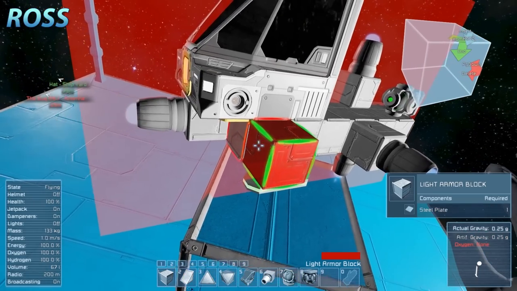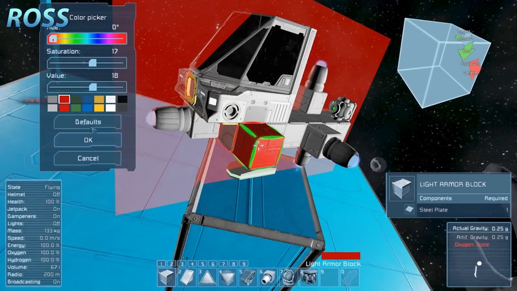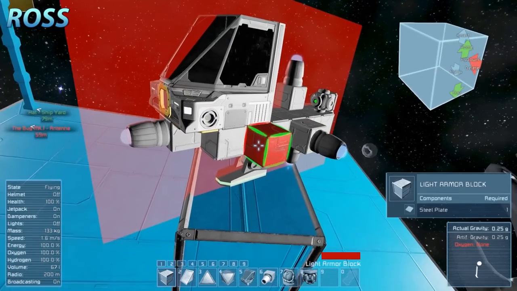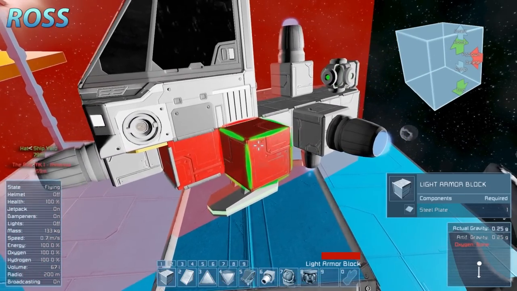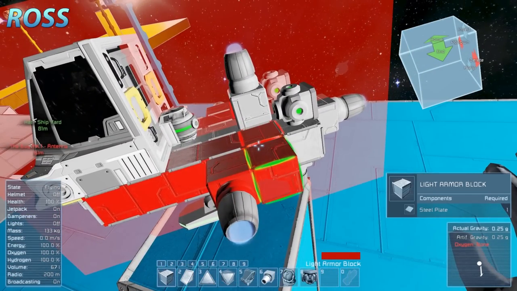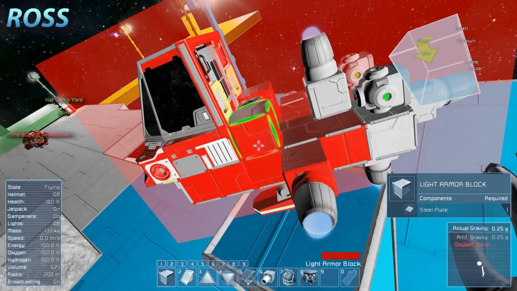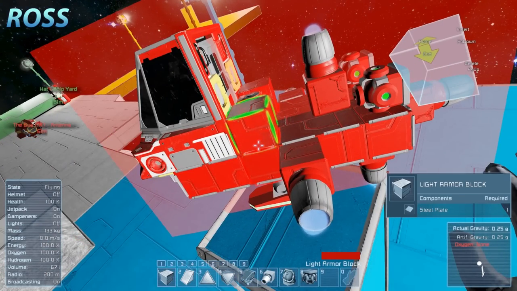How do I actually change it without actually placing a block? So, choose a color. Yeah. Press P, just OK. And to change a block, you middle click. Oh, okay. Oh, that's cool. If you want to change the whole ship, hold control and middle click. It'll change like a little area. Hold control and shift. It'll change everything that's connected to that block.